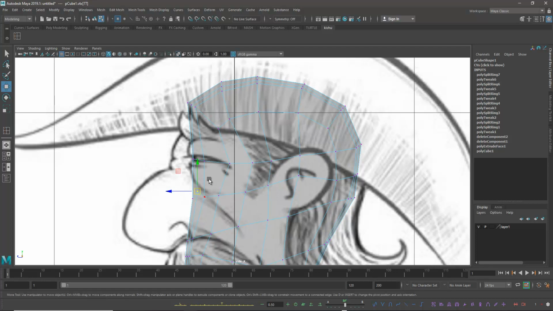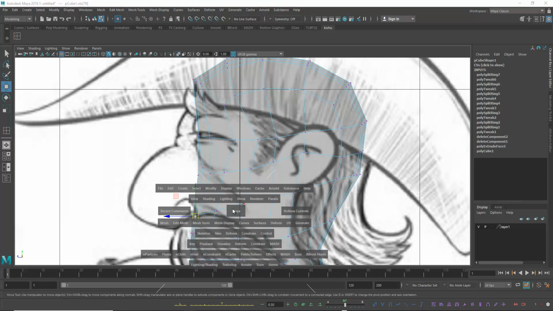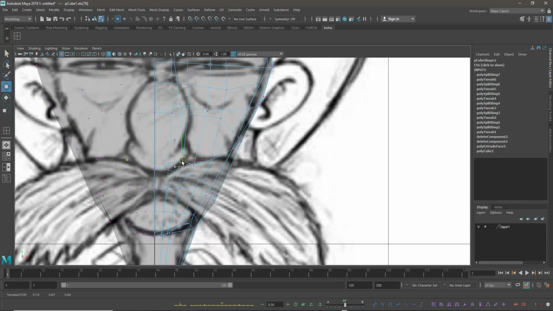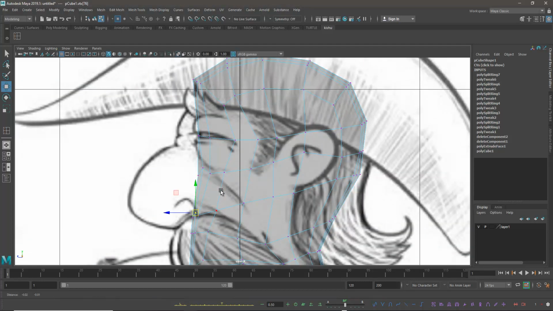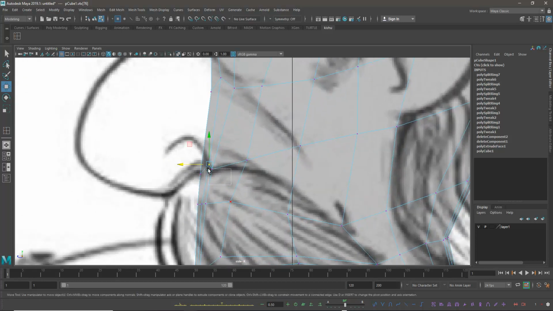Okay, and this one is going to be here. Okay, and side view here where we can place.